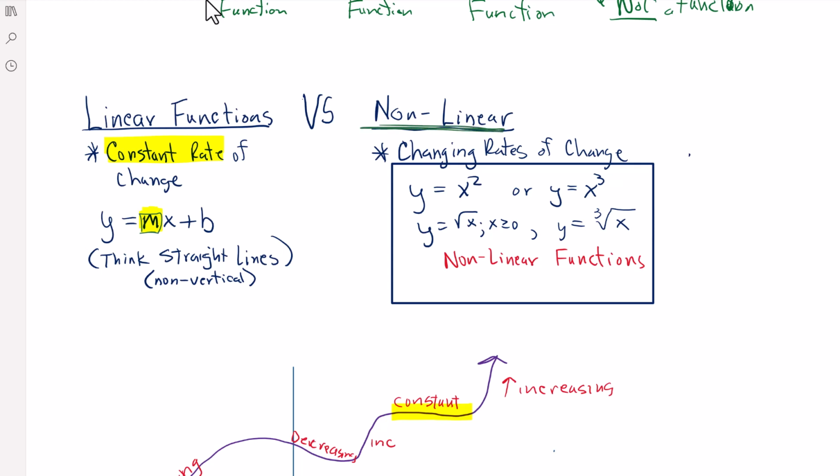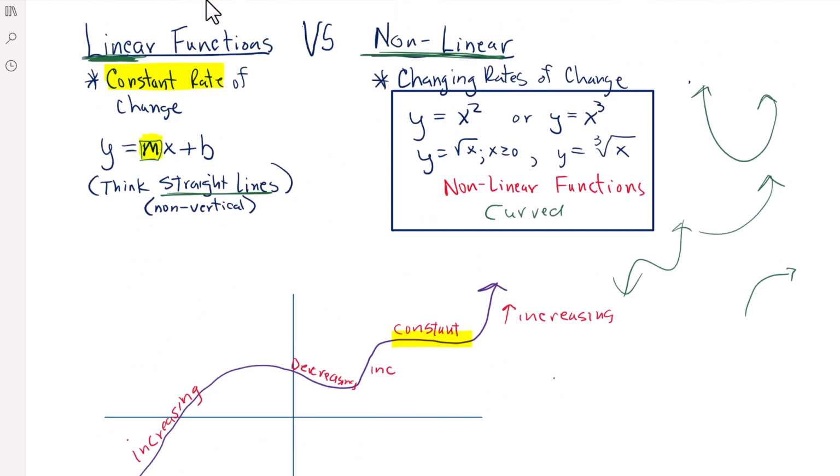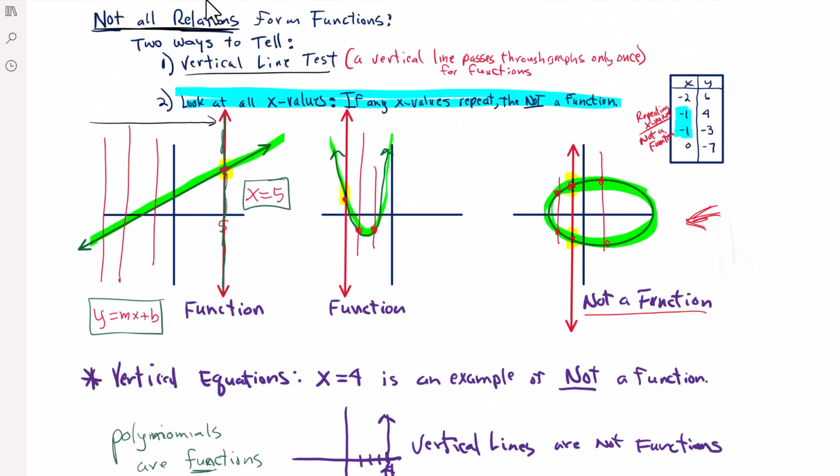Nonlinear: think about this as straight lines versus curved lines. If there's a curved line, it is not linear. Straight lines are linear, and the word line is right in linear function. Nonlinear examples are quadratic, exponential, logarithmic, and cubic. All right, I think that's it for relations and functions.